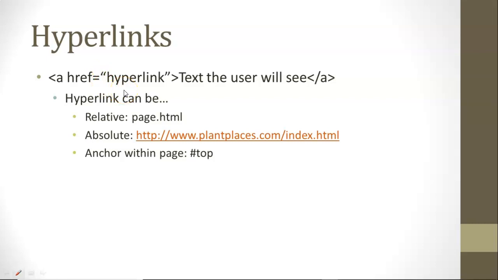And there are three different styles that we can have. One is relative, which is where we have a link within our own website. Another is absolute, which is where we're linking to something outside of our website. And then finally, an anchor tag is common if we have a very large page and we want to provide navigation within that page. So notice relative, we just have the page name and we might have a directory it's in, but relative means it's relative to the page that we're currently on.